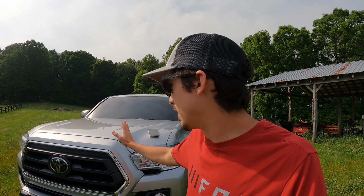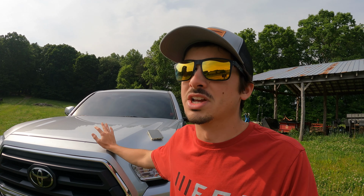So there's a few things I'm going to wait on before I can 100% say I'm trading my 3rd gen in for a 4th gen. One, price. I want to know price. If they pull what they did with the Colorado, like Chevy did, where you can buy a really nice Colorado for literally the same exact price as a new Chevy 1500, there's no point in getting a midsize. I'll just jump up to a Tundra.